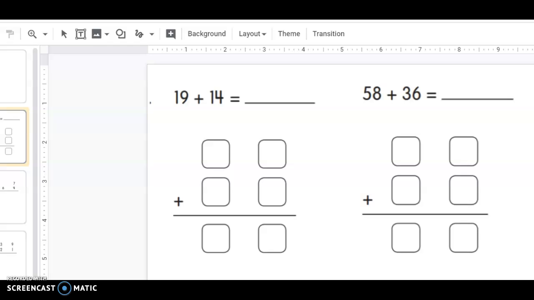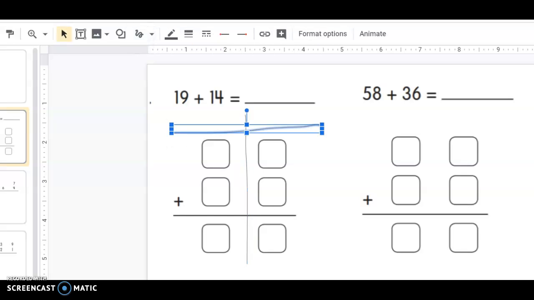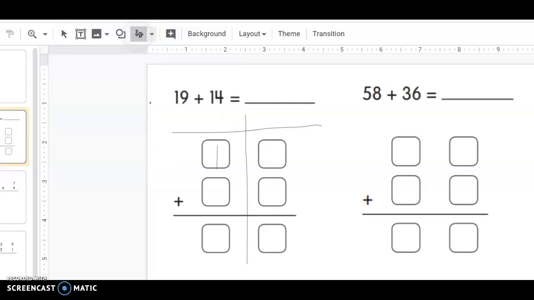The first thing you always want to do whenever you are getting started with a two-digit addition problem is always line up your problems. Always. It's so important. And the next thing you want to do is write that first number, which is 19. So when I have 19, I go ahead and write it right there. There's the number 19 right here.